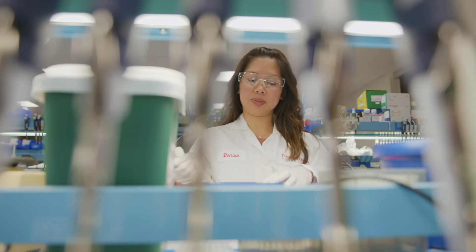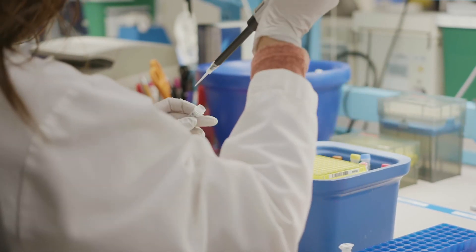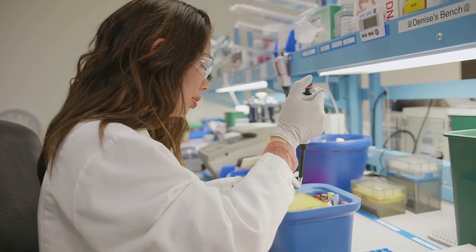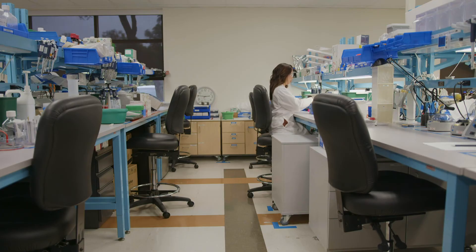With that in mind, I went to the University of California, San Diego. I was undeclared when I first went in, with the idea that I would do something that could possibly lead me into pharmacy. But I found that as I started taking my classes, molecular biology and cell biology were really interesting.